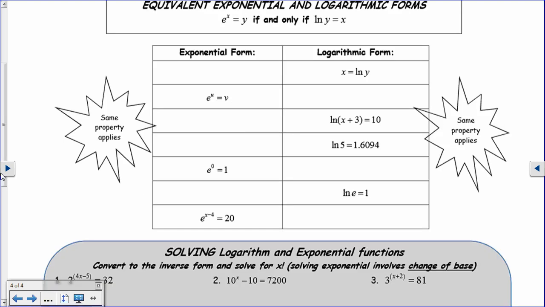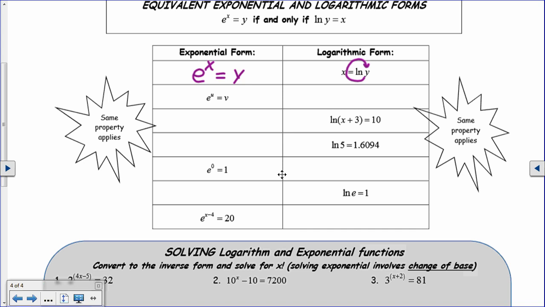Right? So with this table, we're going to practice converting using e. If this is the log form and I want to convert it to the exponential, we still use the loop. The base is here. We go towards the equal sign and loop back around. Now I don't have the base written, but what do I know the base is for a natural log? e. When you see ln, the base is e. So when I turn it into exponential, the base is e. What would be the next thing I would write as the exponent? x equals y.